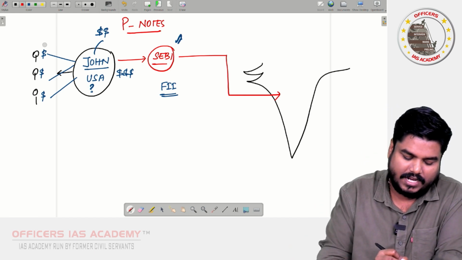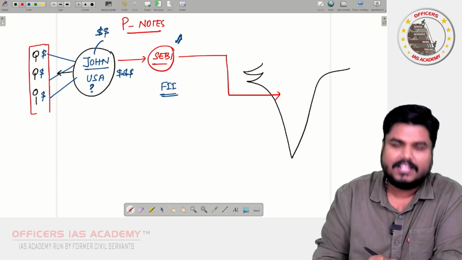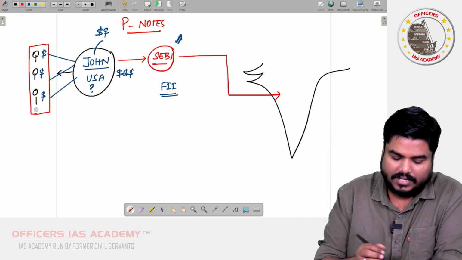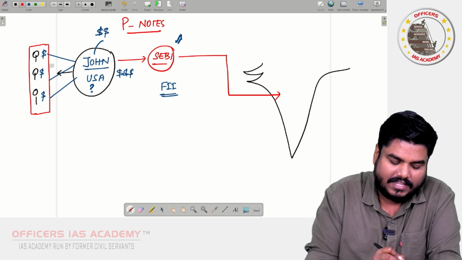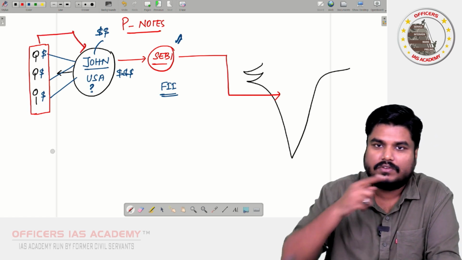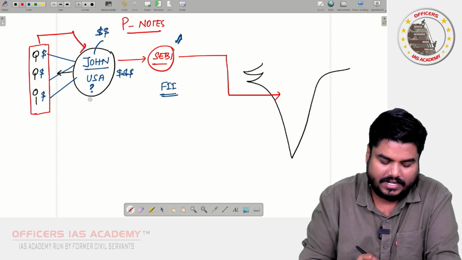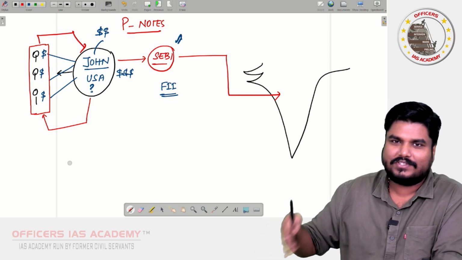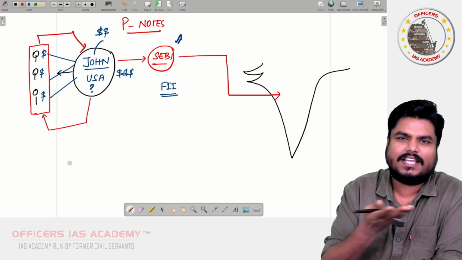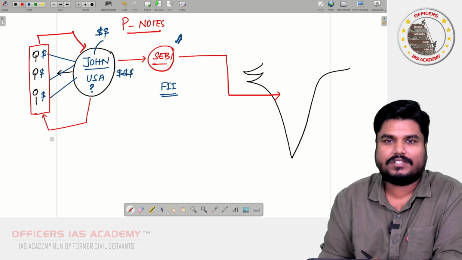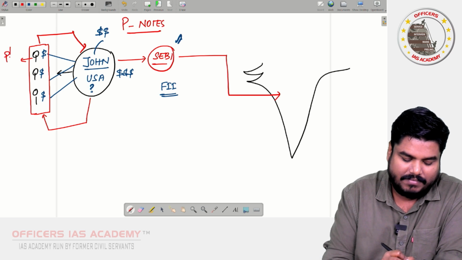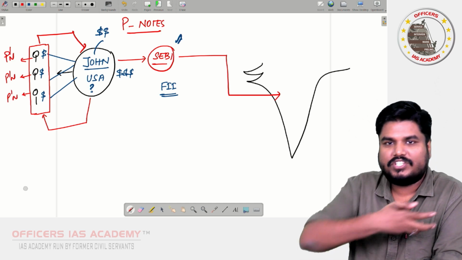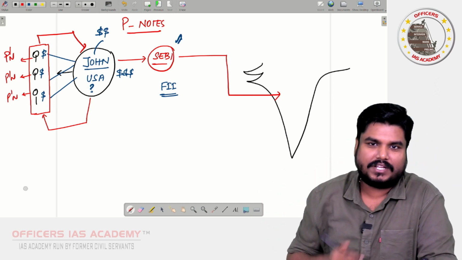So these people are residents of America. They have money. They are giving the money to John, and John is investing on behalf of them. So now these individuals, they are giving their money to John. So for the money received, John is going to give a certificate. They are participating, right? They are participating in this investment process. So John will acknowledge them by giving a note, a certificate, which we are referring to as P notes. So these individuals will be receiving a participatory note from John. So John gets the money and John will give the participatory note.